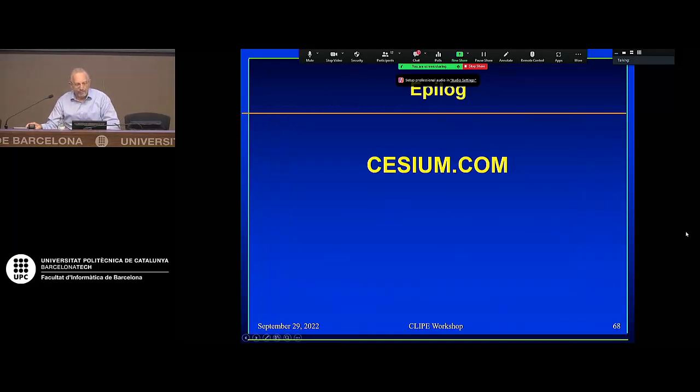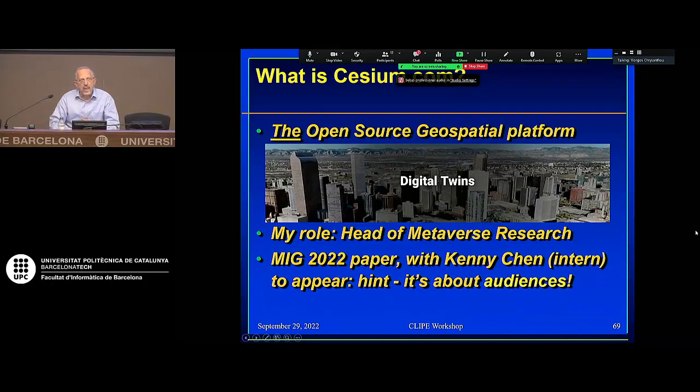So, all right. I have one minute, I think. I'm over one minute. Great. So, epilogue. I now mostly work for Cesium.com. You should look it up if you want. Think of Cesium as Google Earth in open source. So it's embeddable in applications. And what does this have to do with people? I can't quite tell you yet.